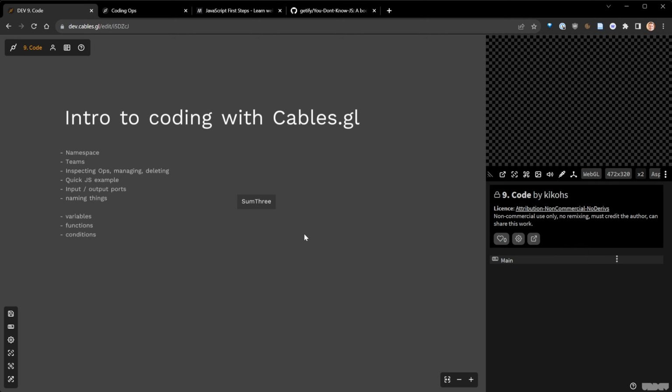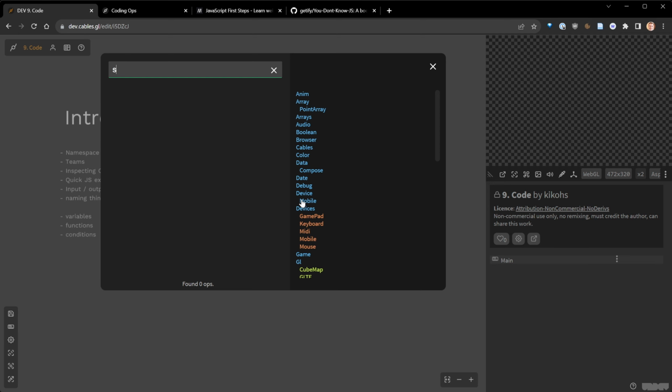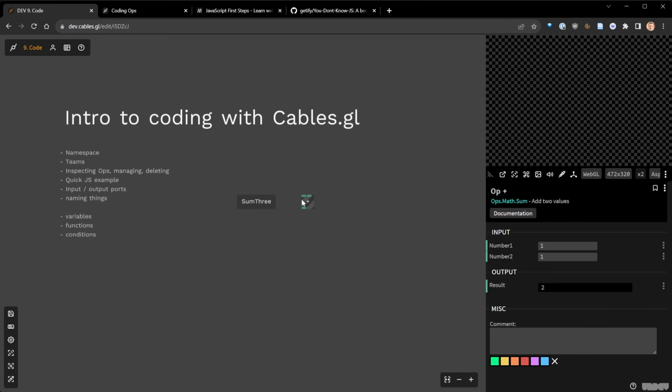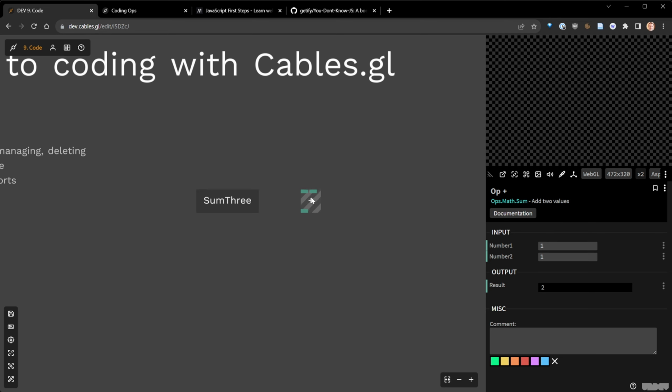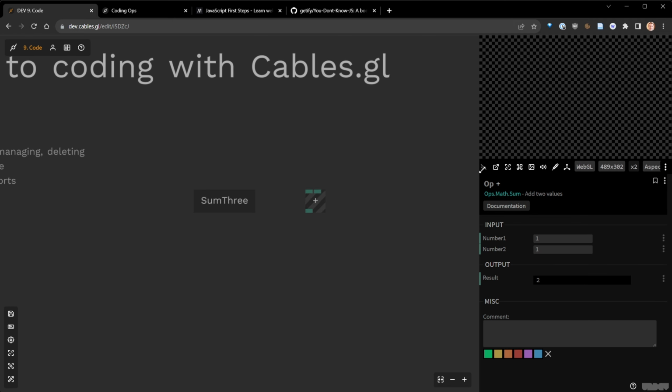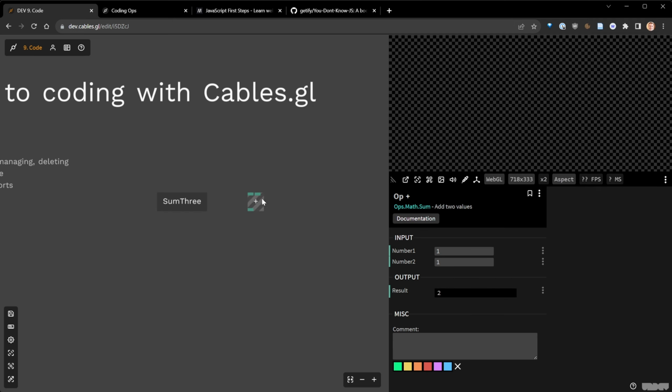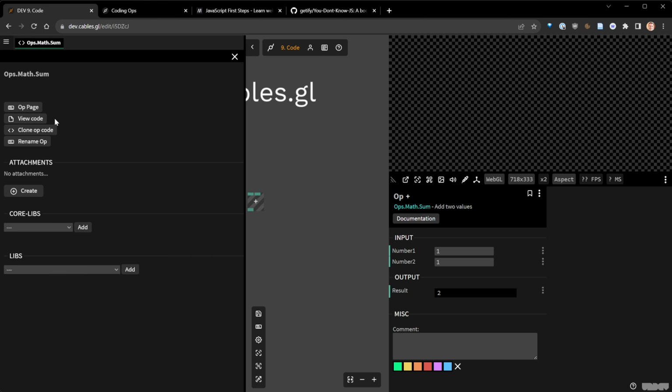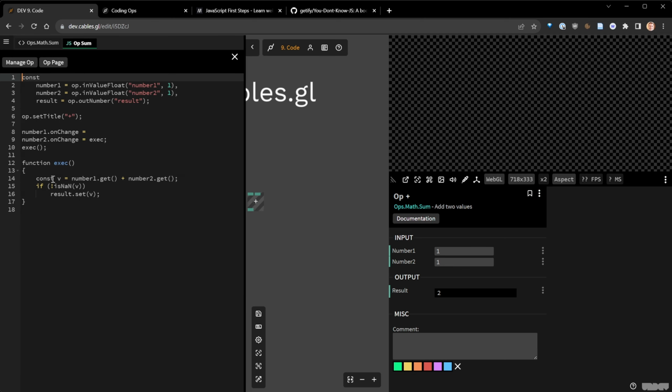If you want to get inspired, and I strongly encourage you to do so, we can steal the code of sum2, the op that we have by default, inspect the code, and decide that, okay, now I want to copy part of it, manage op code and view code, and copy some things and modify. This is what I do all the time.